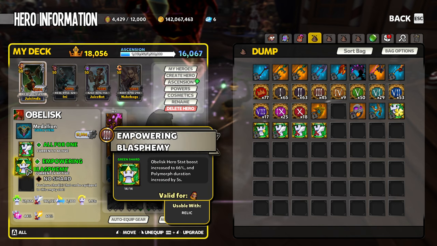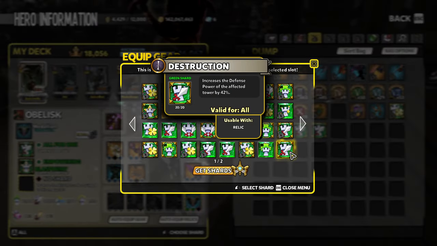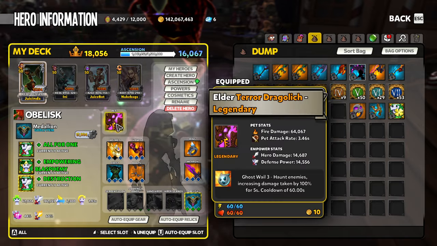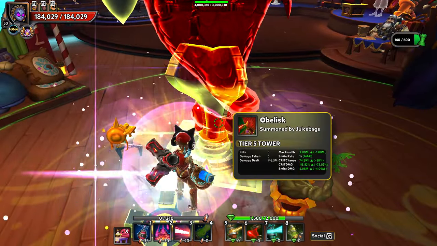Empowering Blasphemy, obviously, this is only hero-related. However, the reason for using an obelisk the majority of the time is going to be for the hero boost, as it's just so darn good. But we do want a little bit more power on it. Let's just go with something like Destruction for our last shard. And now we should see an obelisk that looks a little bit more appealing.